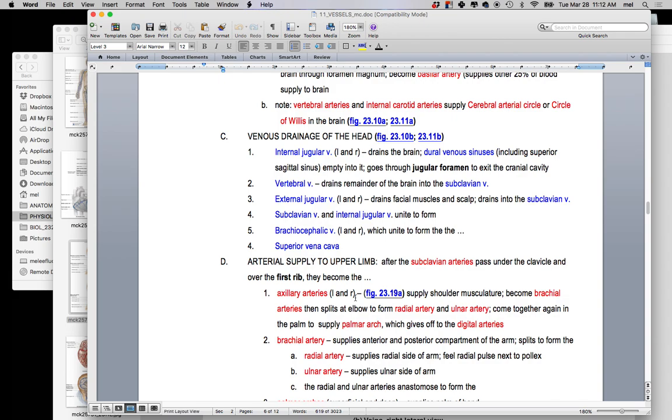Superior vena cava, exactly, right? Does that make sense? So it's going to end up. So what I'm trying to get you guys to think about is that a lot of this is logic, right? Once you learn how to predict the patterns, then you can just confirm the patterns, instead of rote memorizing everything.